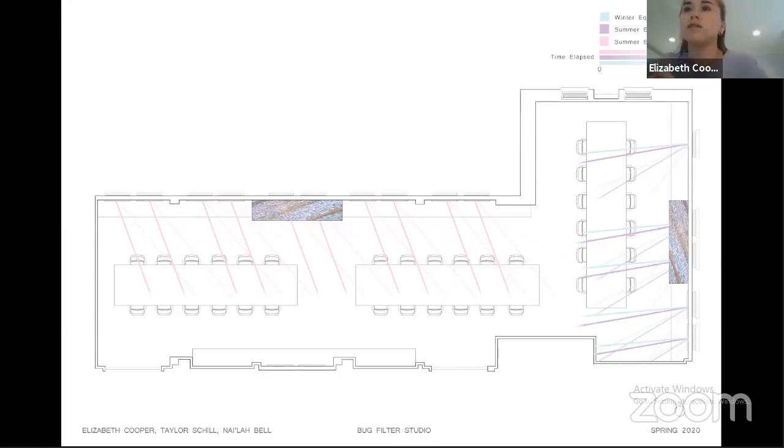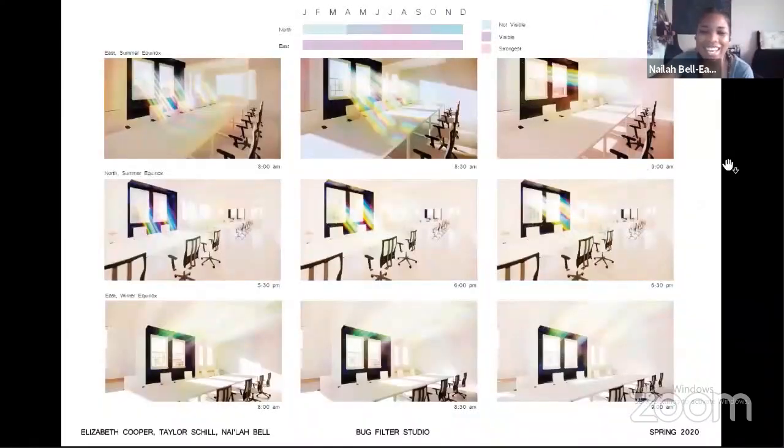With the different times of year, the light varies. Oh, sorry, this is the same information, but now in renderings. Based on information about the intensity of direct light in Goldsmith, the time frame for refraction on the east facade would be from about 8 a.m. until 9 a.m. And the time frame for the refraction on the north facade is from about 5:30 p.m. until 6:30 p.m. Depending on the time of year, it can vary about 30 minutes, give or take.